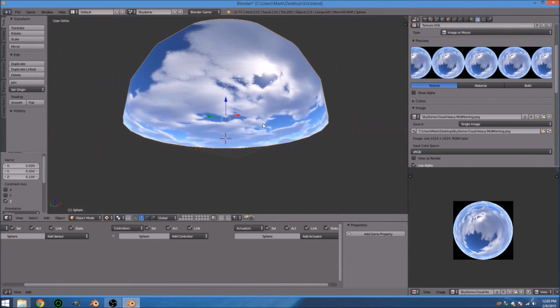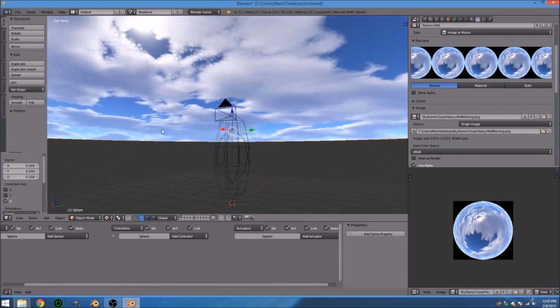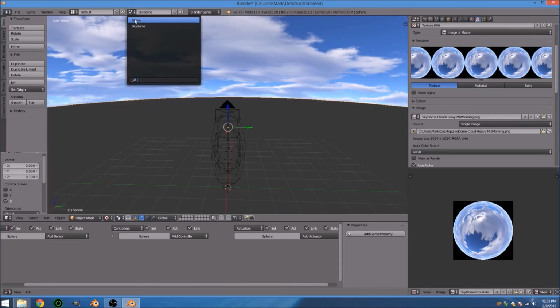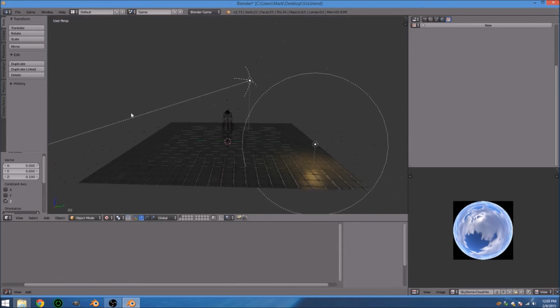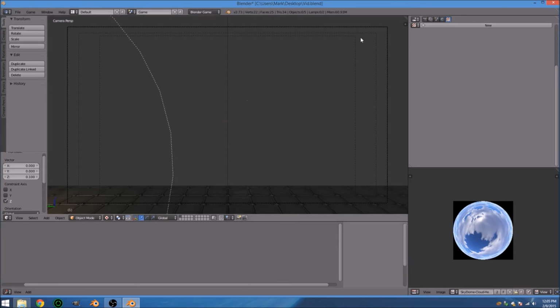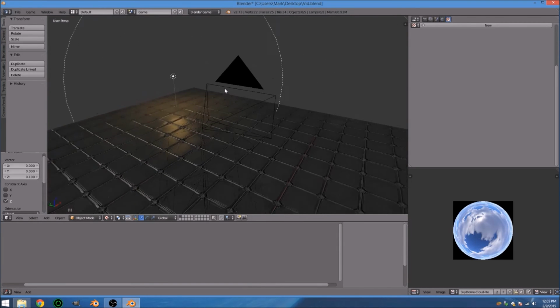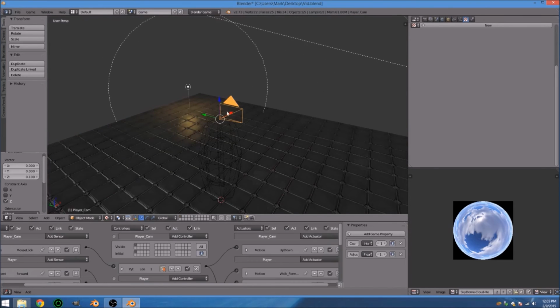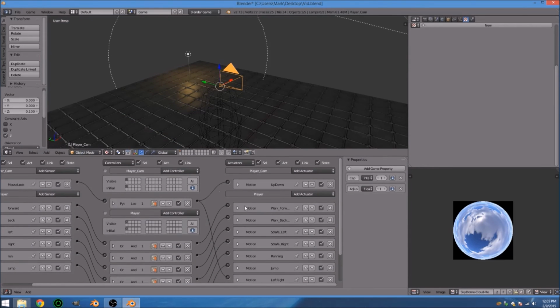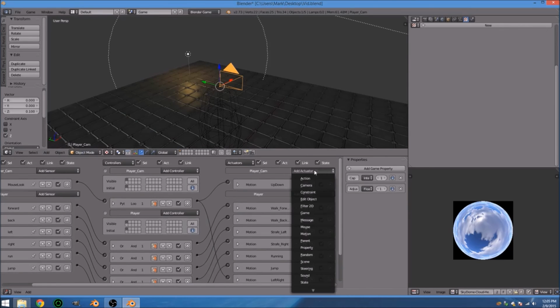So how does this help us? It's not even in the right scene. Well, what you can do now is go back to your original scene where your game is in. Now you still have that gray blank space. You can right click your camera, and I'm in the Logic tab down here. You can add an actuator to the camera, and that will be Scene.